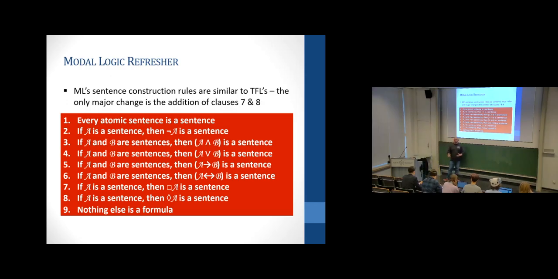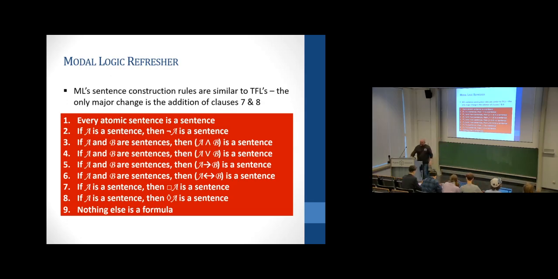We talked about this last time. So is something that's necessarily true necessarily necessary? That is, in every situation it's going to be necessary, or is it something that could slip away? So we're going to talk a little bit about that once we get into the ML interpretations. But this is the language. We build sentences. They look a hell of a lot like the TFL sentences. You can just slap boxes and diamonds in front.